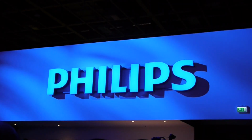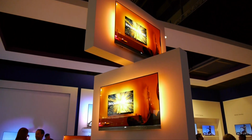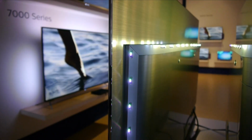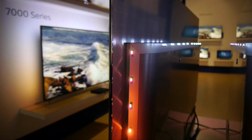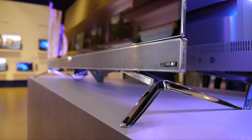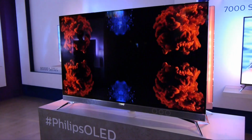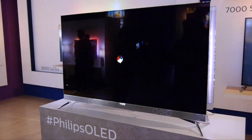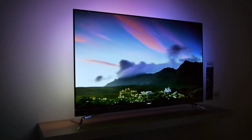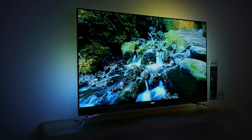Philips finally joined the OLED market with the launch of their new 901F. This 55-inch flat-screen model uses a stylish design with a metallic rear and panels to cover the connections. The TV sits on feet at either end and has a built-in soundbar. It also includes all of Philips' picture processing features, as well as support for wider colour gamuts and high dynamic range. Naturally, since this is a Philips TV, it also includes 3-sided Ambilight. It will be available in November for around £3,500.